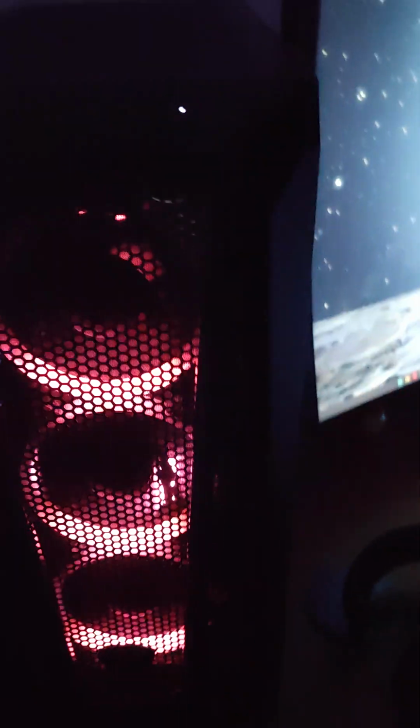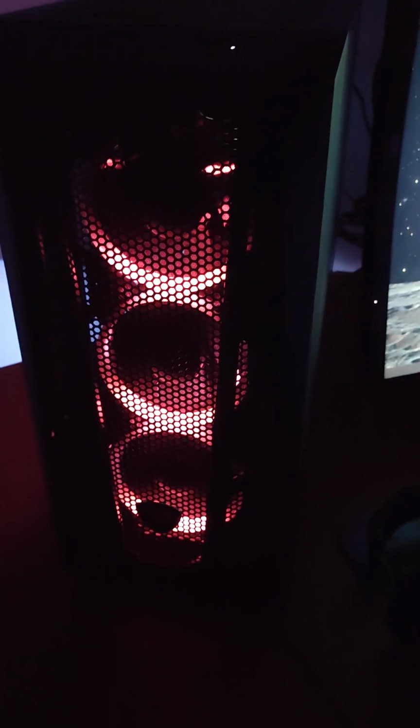Okay, so I had this problem since forever, and I finally figured out how to fix it. The problem basically is that not the whole fan lights up. Also, if you have any other RGB strip that's connected to your ARGB header and you're trying to control it through your software, it just doesn't work.